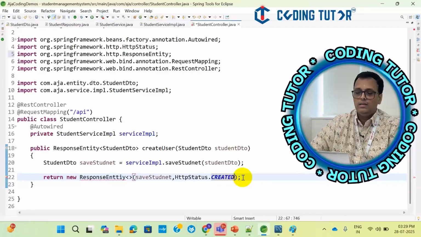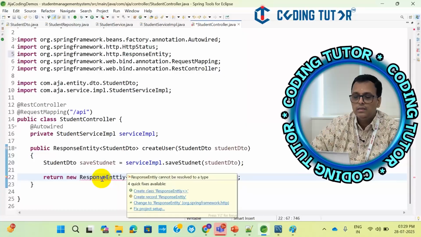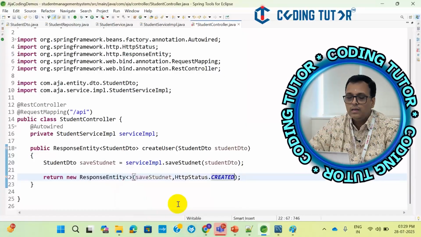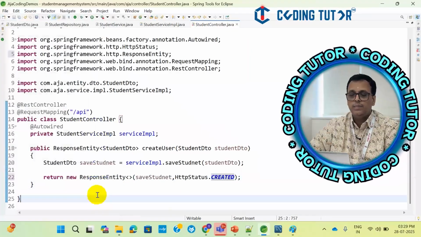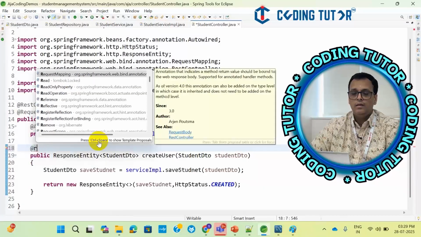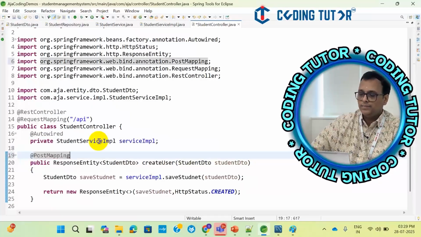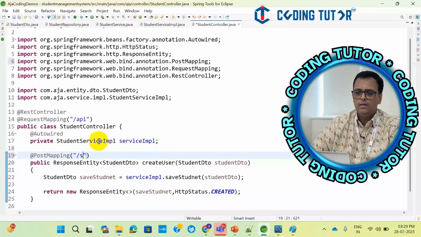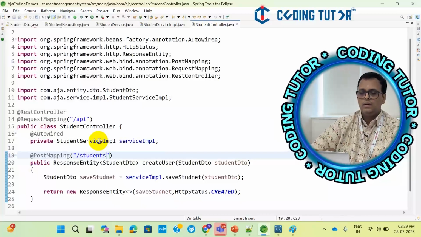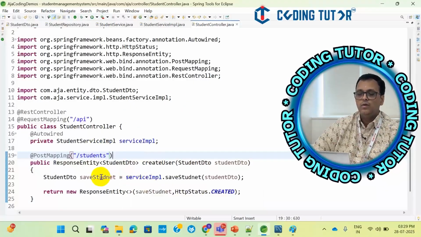I want to return this status code. ResponseEntity, spelling mistake, no issues. Here you can use @PostMapping. So just observe, guys, using post mapping we are storing the data in the database.